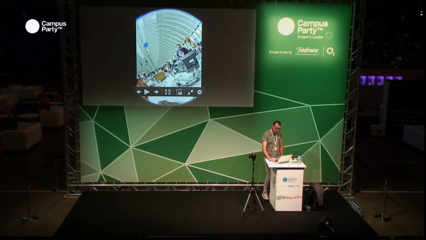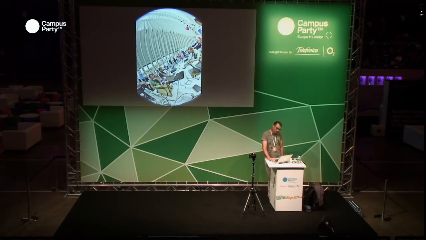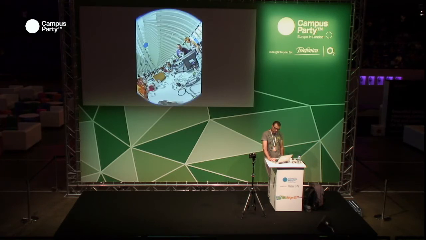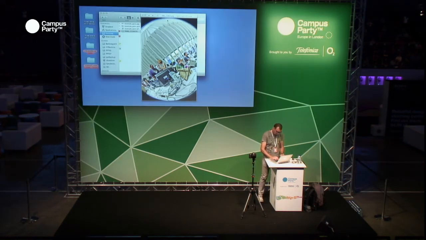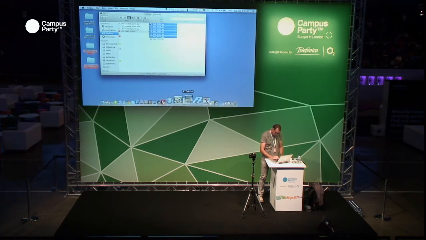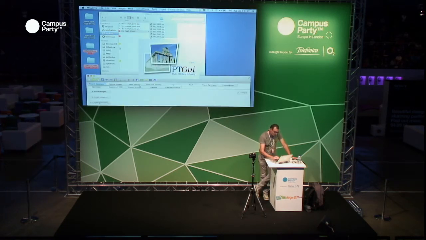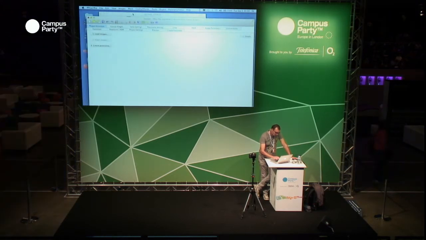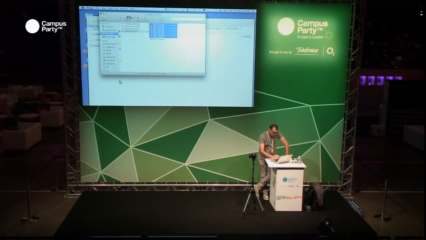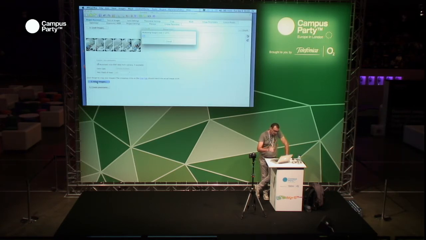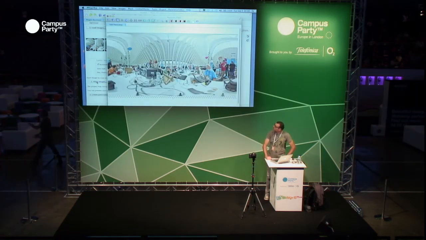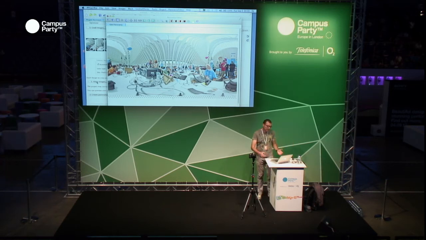So these are six fisheye images. That's why they're a little bit distorted, but they're covering the full 360 degrees. So what I'm going to do is just show you that the stitching part doesn't necessarily need to be that complicated. I'll just throw those six images into a stitcher. This is a specialized solver for stitching. And I'll say align the images. And it will come up with this. So we already have a 360 degree frame.